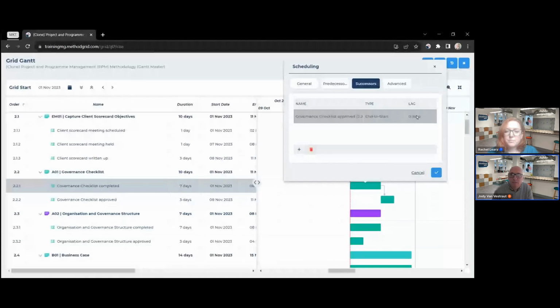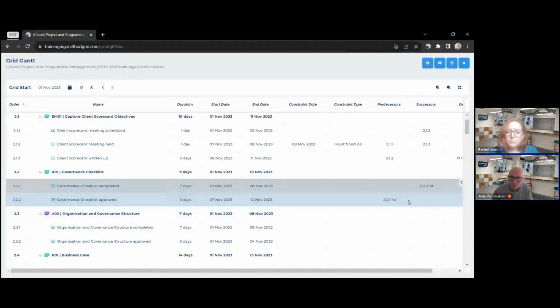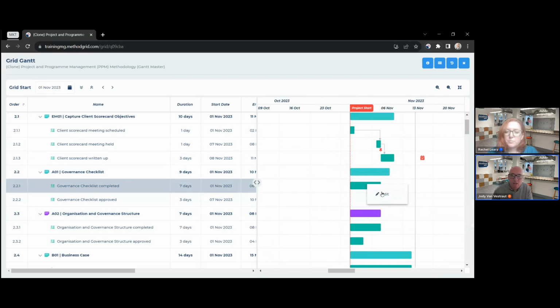And if you want to give it lead and lag time, I can have it start a day later, and you'll see it's moving it out there to give it lag. And if I want to let it start a few days before the other one is finished, I just add that as a negative number. Once that's in there, you can do this in the table as well. You'll see here with the successor, it's got -1 day on it. So if you get used to typing it in as text, you can do all this in the table, or you can choose to do it in the modal interface like this, or the basic dependencies can be done with that simple drag and drop. And there we have our different dependency types.